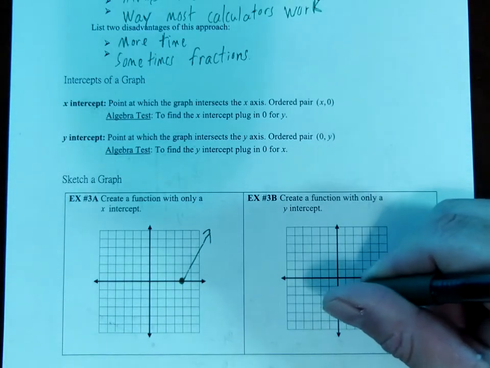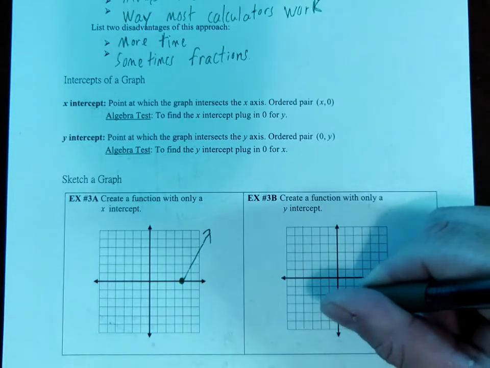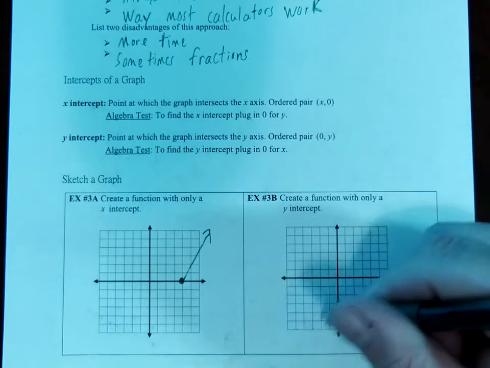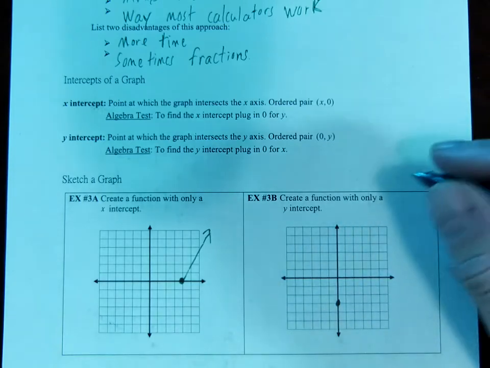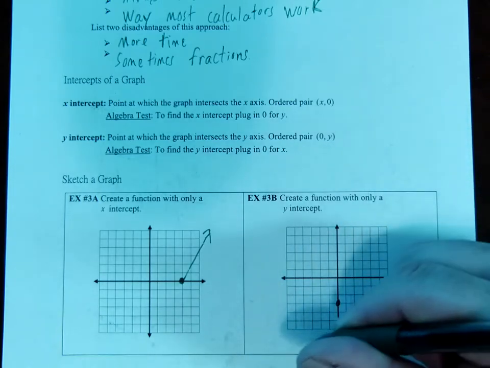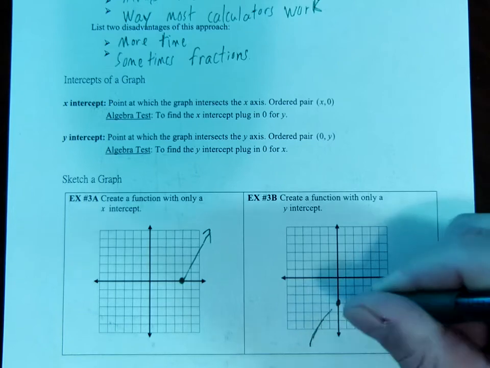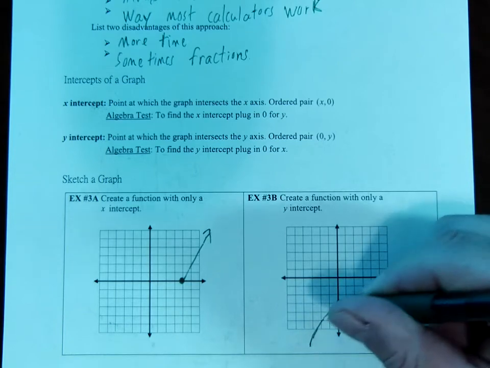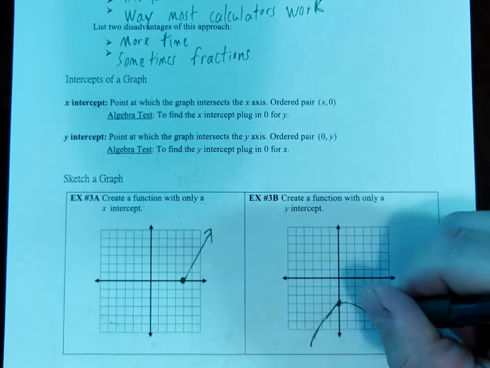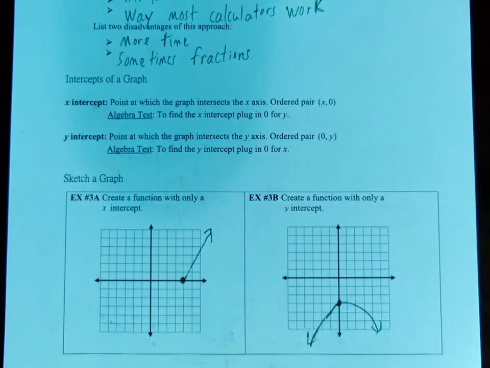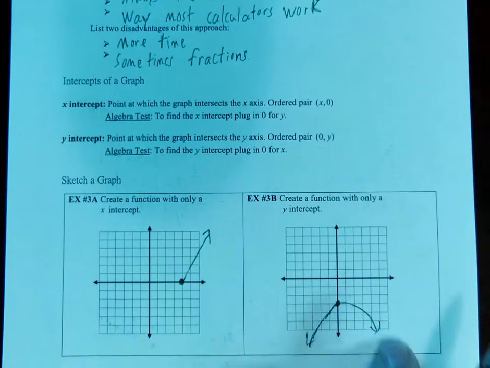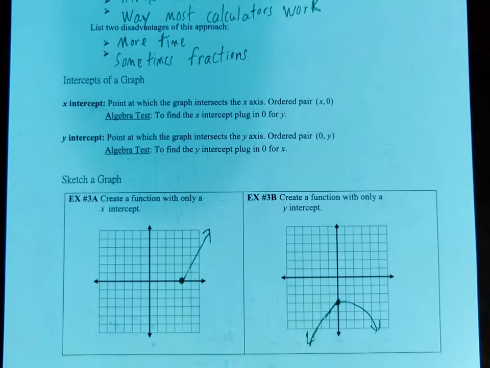Let's say it's down 1, 2, 3. And then this is much easier. I can do a parabola pointing downwards, or I can do a horizontal line here too, which would satisfy the function test. But let's just do a parabola pointing downwards. So that has only a y-intercept where it crosses the y-axis, and my parabolas do look weird. I probably should have just plotted 3 points there. Hopefully you get the understanding of what the general concept is here.